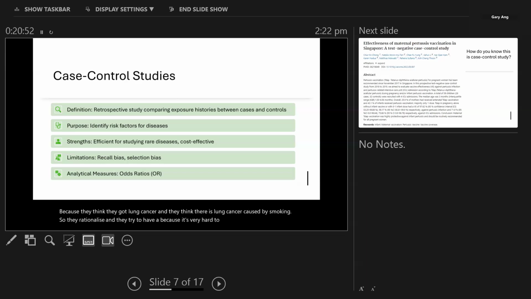For example, does anyone remember what you ate last year? Last year today? Today is 18 November. What were you doing on 18 November 2023? Unless you use Google Calendar, most people will not be able to remember. So people may not be able to remember, you see. This is called recall bias. How much can people recall? Recall bias is very dependent on how you ask the question. So you ask them, do you smoke or not? Then they say, no, I don't smoke.